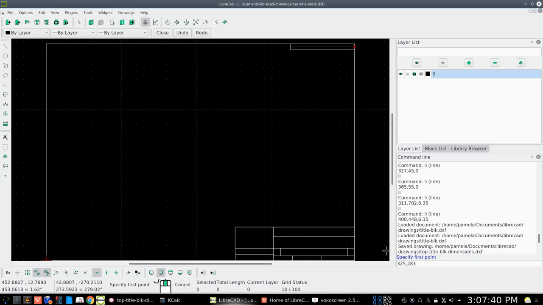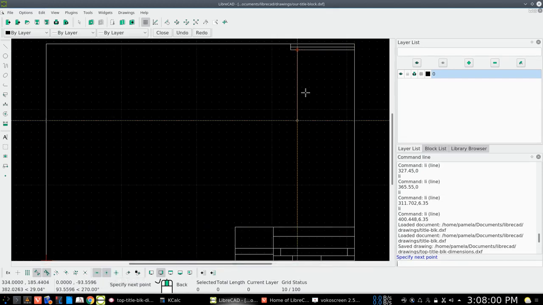We were 325 over, we want to be 334 over. 334 and 279. That'll be the first point, and we'll set the vertical snap and we snap on the first line there.